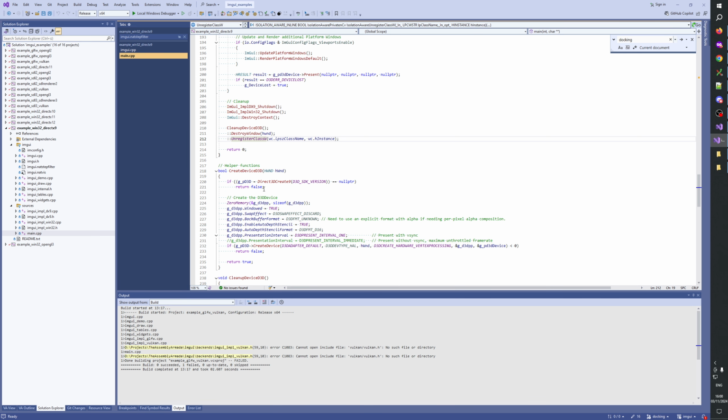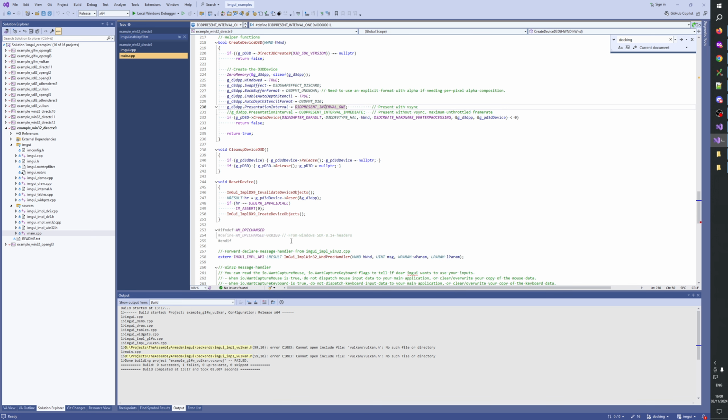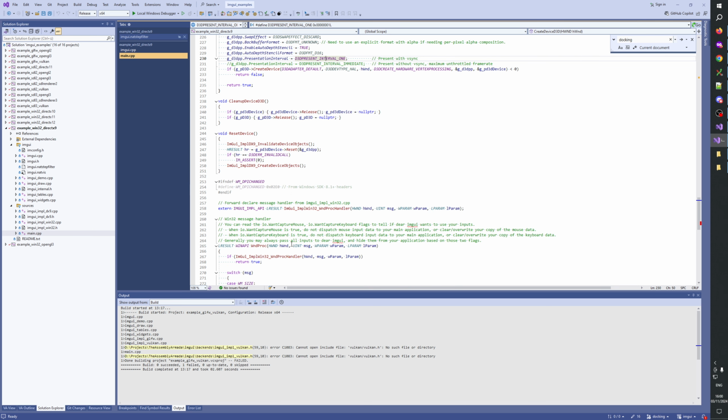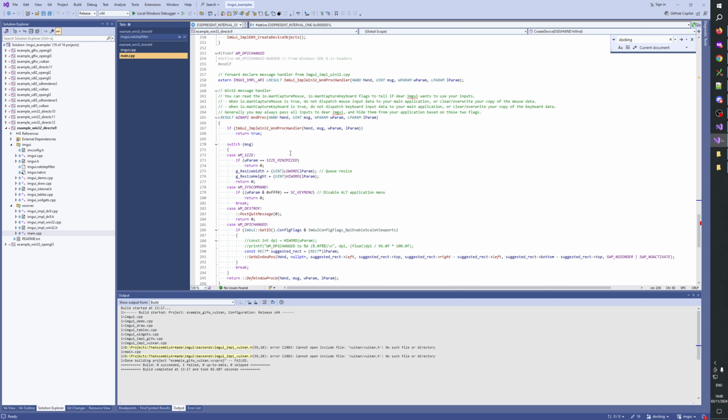Clean up, that's it. Create device. Window through maximum unthrottled frame rate. Yeah. Presentation interval 1. Where's vsync? Clean up device. Reset device. Here we have message handler.